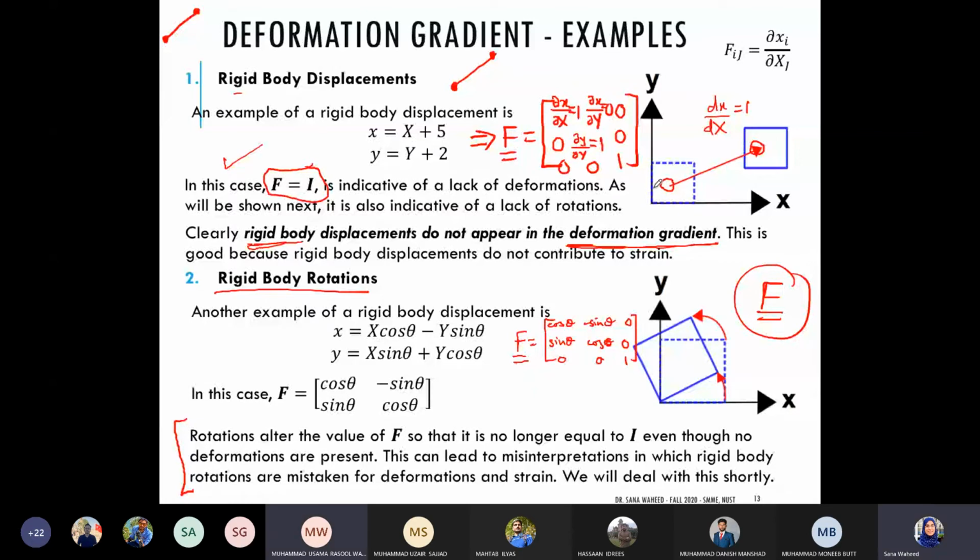May I interject here? Ji, please. As far as I can understand here, simply the body is moving from one point to another. Yes, so that's why I'm saying that when you have a deformation gradient which is just 1, for example here, then if you look at its change with respect to x, there's nothing. It's just not being stretched or compressed or sheared or anything.